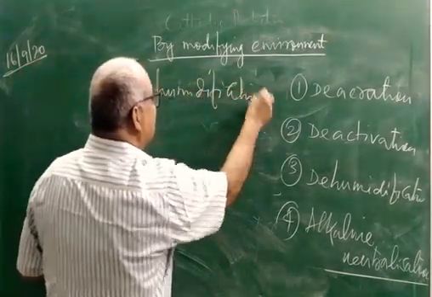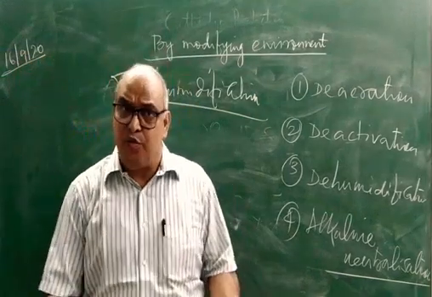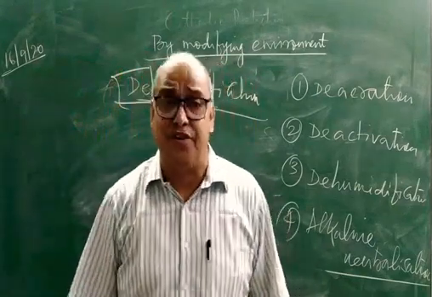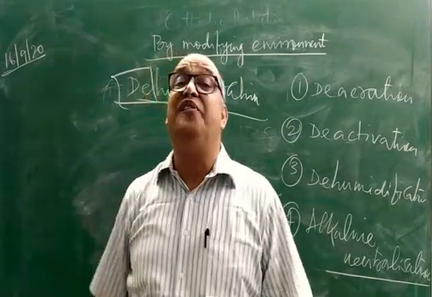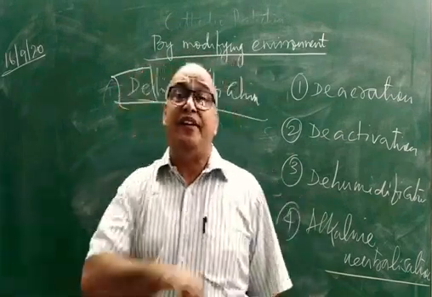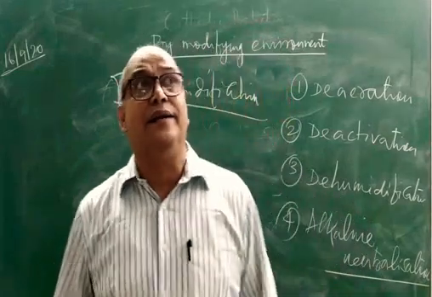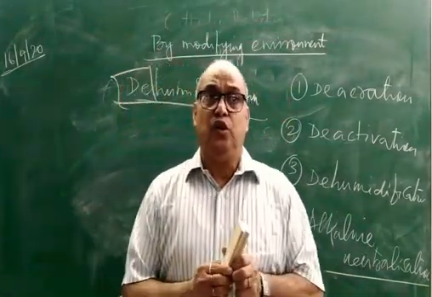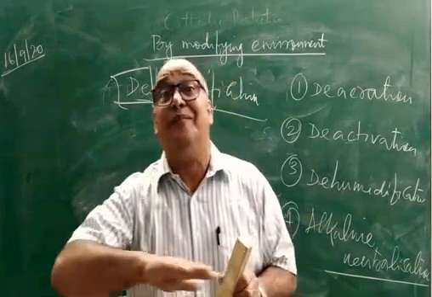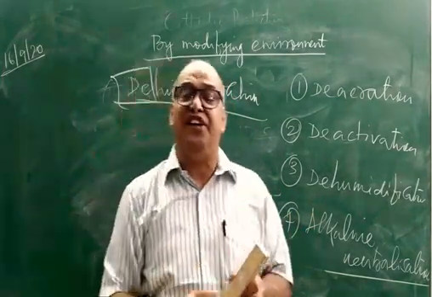You understand that? The removal of humidity. Humidity is moisture, water. As in organic chemistry, you might have seen, when water is removed, it is known as dehydration. Here it is known as dehumidification. If water in the form of humidity is removed, because all of us know that water is a very important component in electrochemical type of corrosion. In the majority of cases, water plays the role of electrolyte. And therefore, if water in the form of humidity can be removed, it is known as dehumidification.